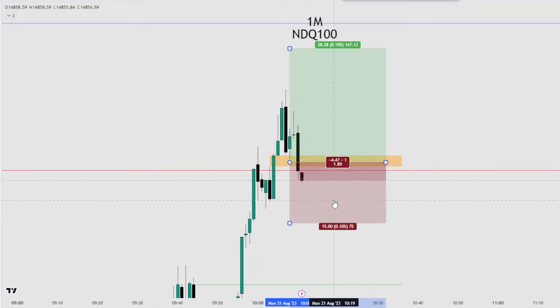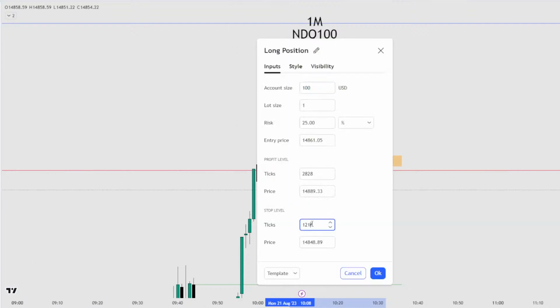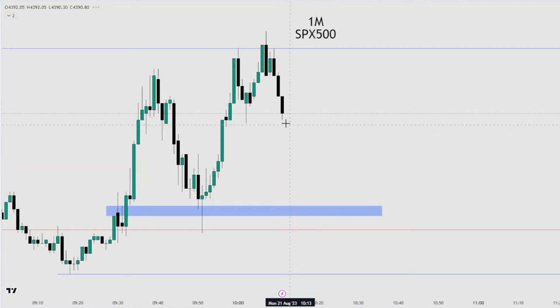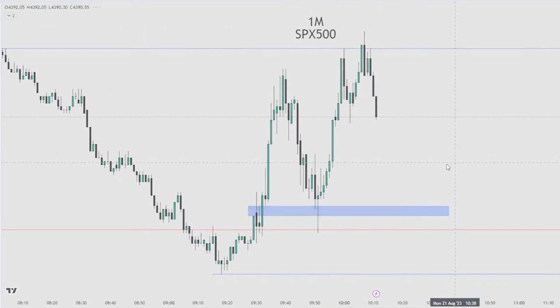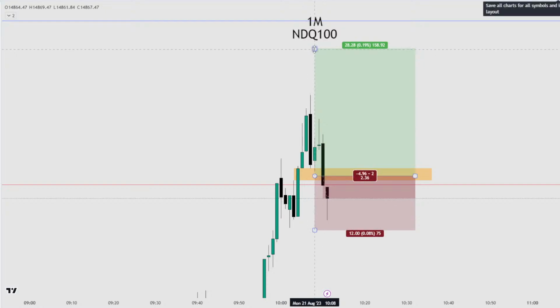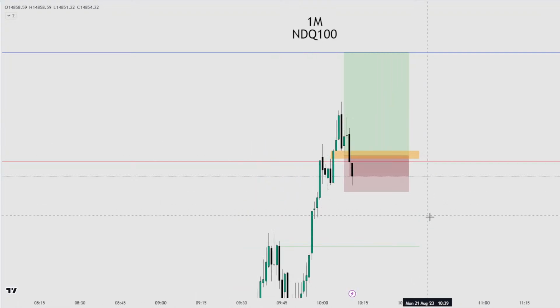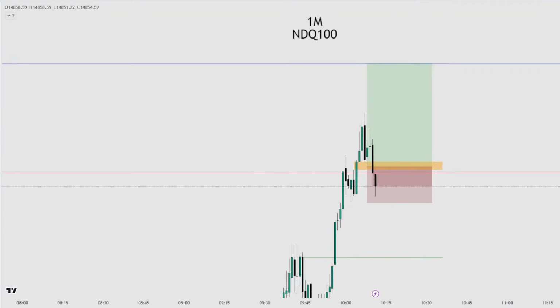So my stop loss is at 12. So my risk is pretty low, depending on the entry I got. But my stop loss is at 12, and then we'll see. The only thing I don't like is SPX taking the high. So yeah, it's like this. We'll just see. SPX took the high. Yeah, I see.